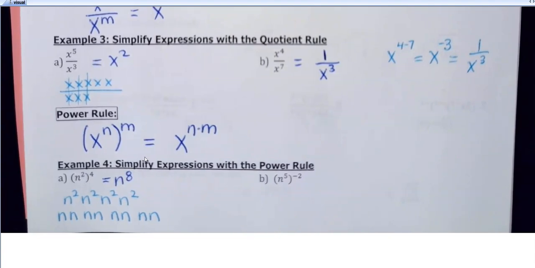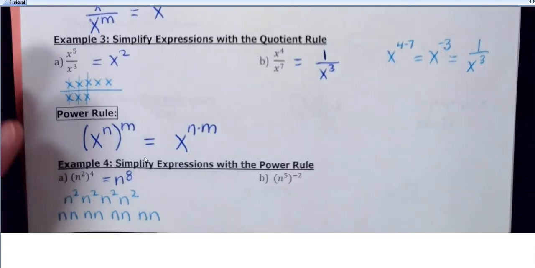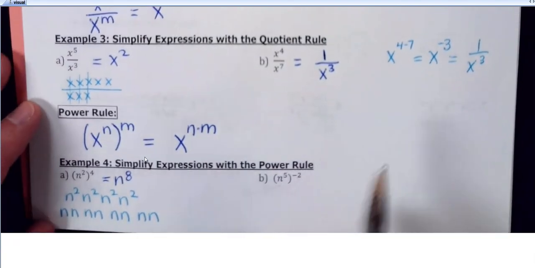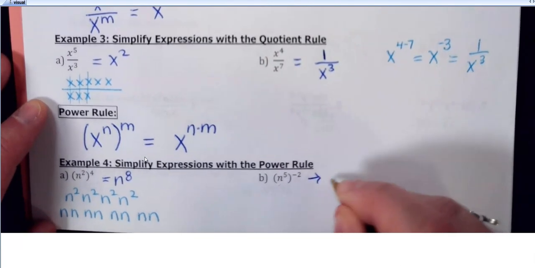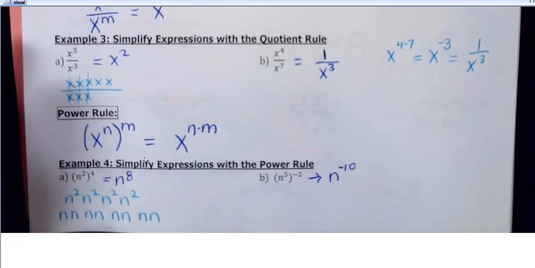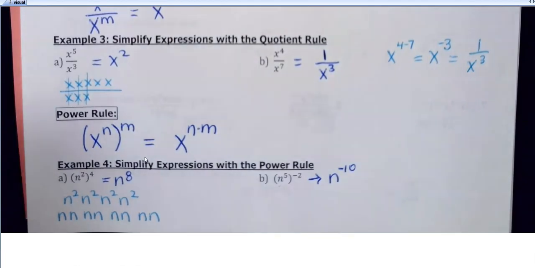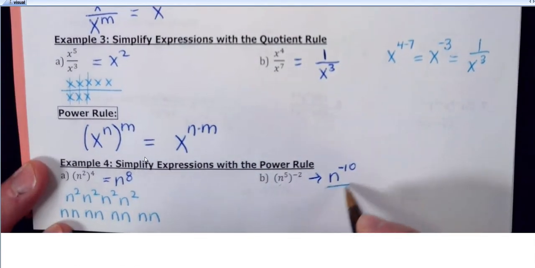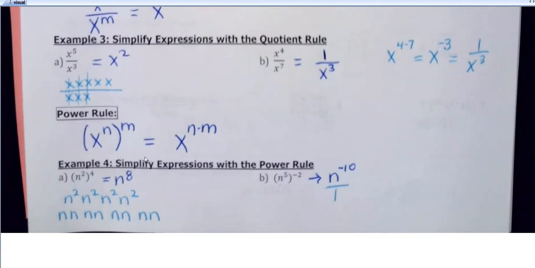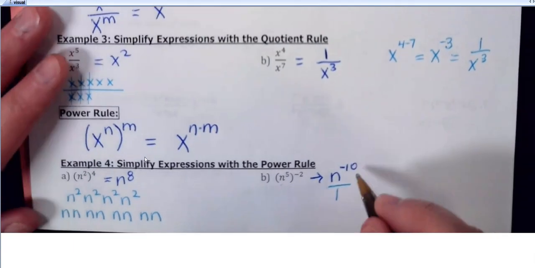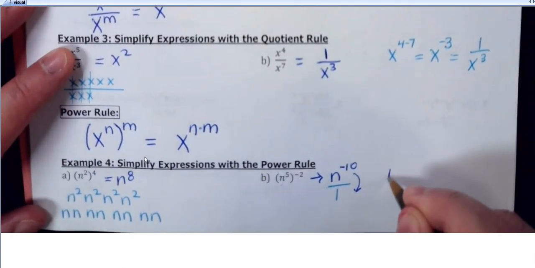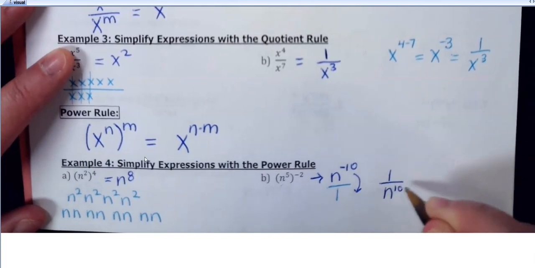Now, if you have a negative exponent, I would go ahead, just do your power to a power. I'm going to multiply the exponents here. This would give me n to the negative 10th, so just 5 times negative 2. Now, if that's the case, just remember it's not considered simplified if you have a negative exponent. So if you don't have a fraction, I'm just going to turn it into a fraction real quick by writing it over 1. And I'm going to do the same thing we were doing up at the top, just move it and lose it. This would be 1 over n to the positive 10th.